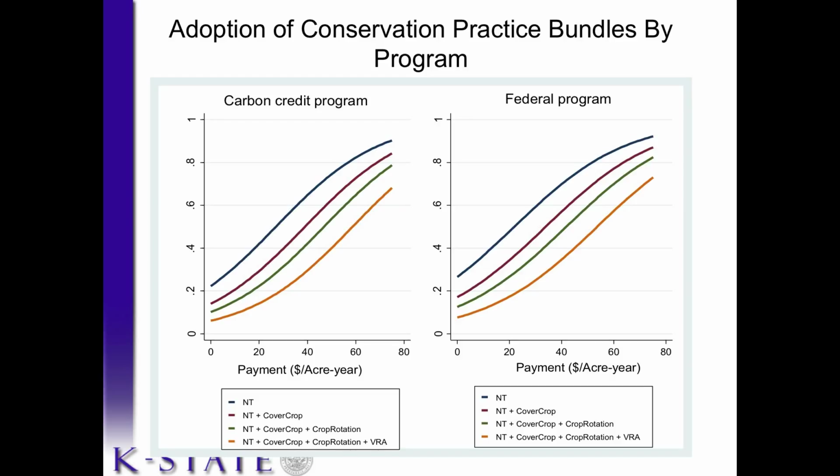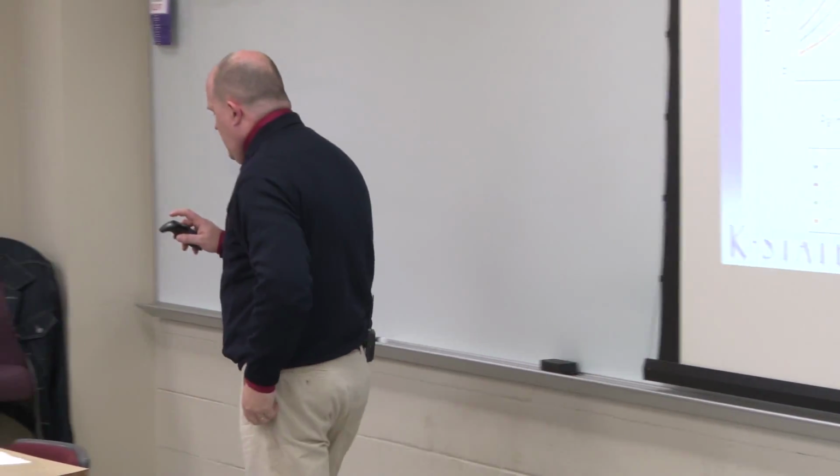But what's interesting was the reason we like these curves is this gives us some idea of what would it take to get people to actually adopt, and at what incentive levels? So this is the actual incentive. As the incentive goes up, adoption increases. And it doesn't quite ever hit 100% here, but $75 an acre, which is a pretty good payment, that's about the top end of what you could get now if you did everything possible. And so we can get to 70, 80% adoption over time. I'll preface that.